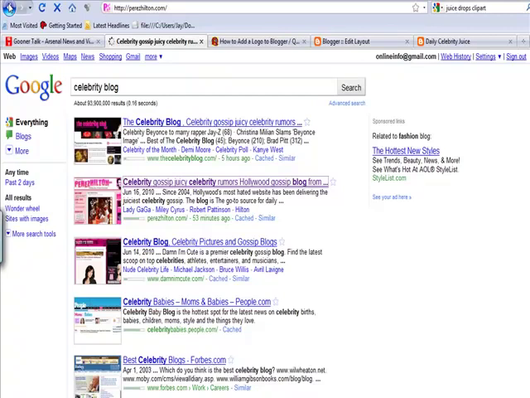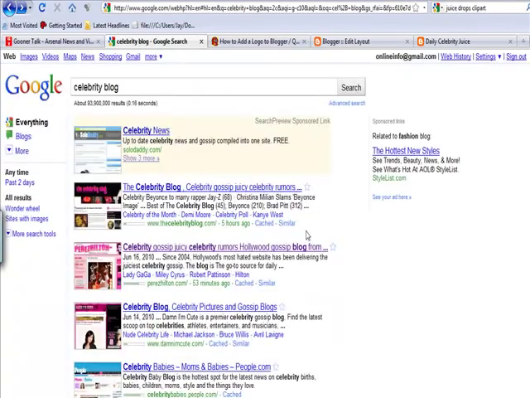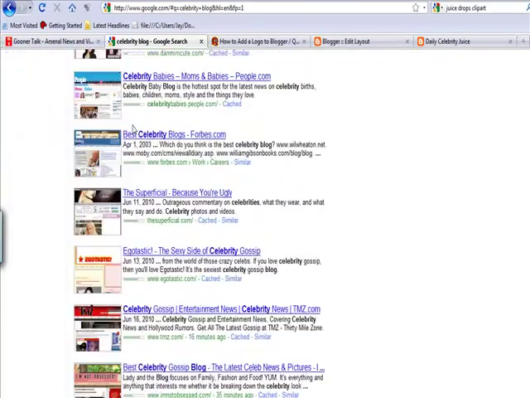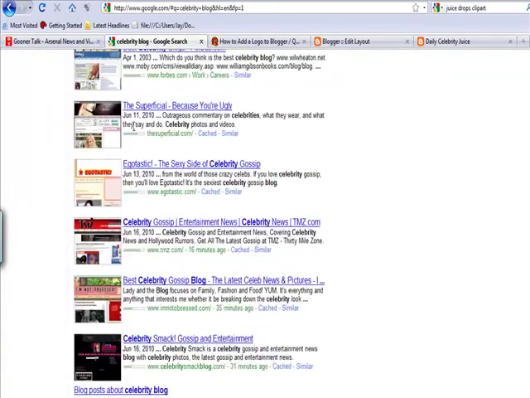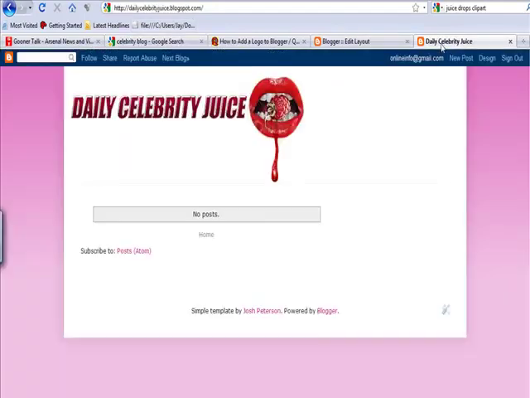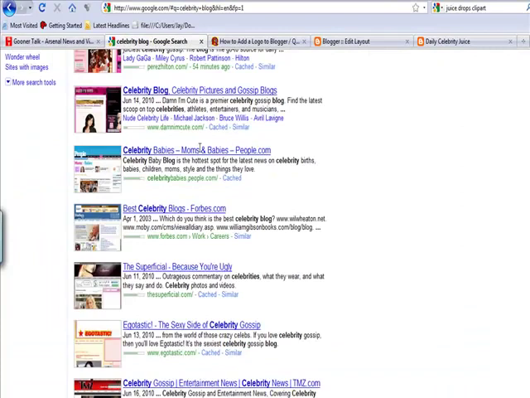My computer's running a little slow here. You'll see all of these here, and this is pages and pages and pages of celebrity blogs. It's not hard for you to go in and have a celebrity blog like this one and fill it up with relevant, new, hot, cutting edge, happening right now content from these, because you're monitoring the blogs. This is called repurposing the content, and you can use this method alone, and you'll be able to have your blog packed, and the search engines will be coming back.